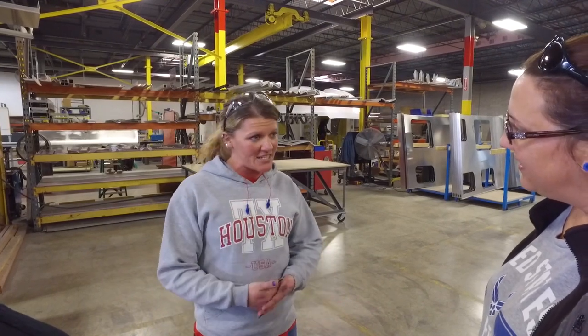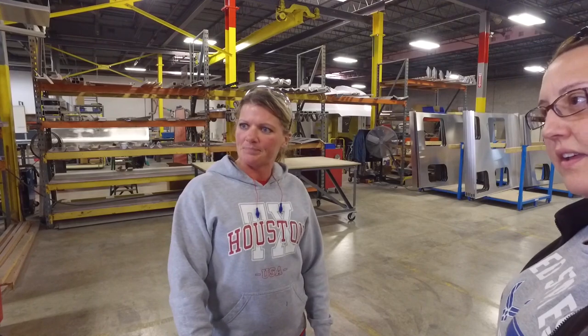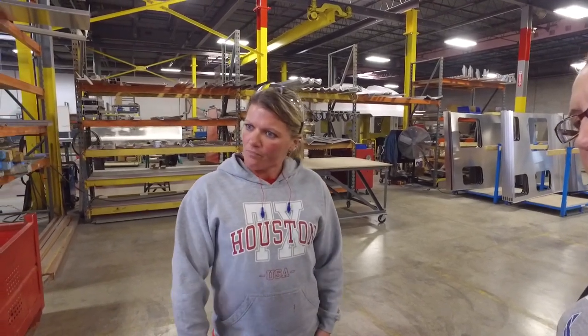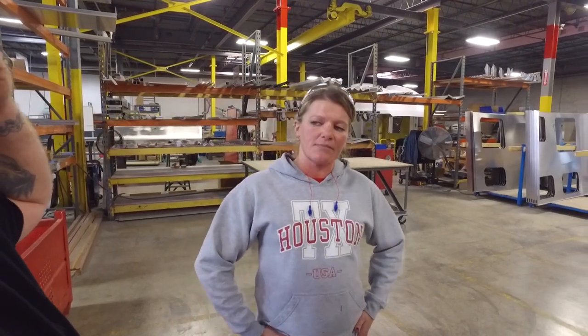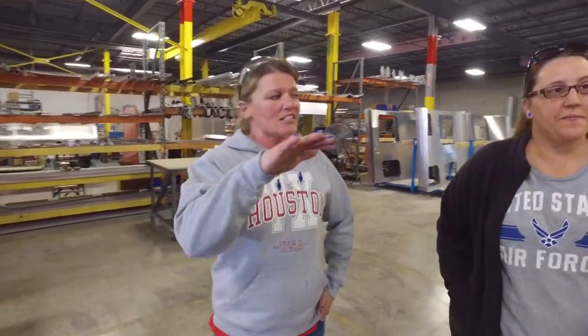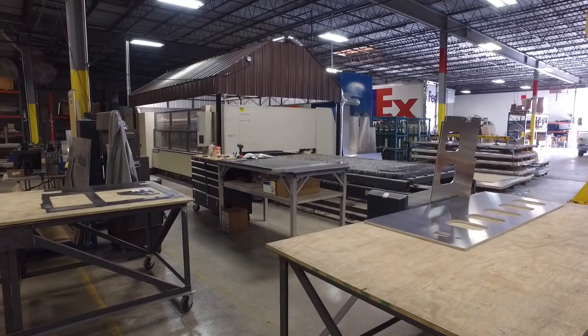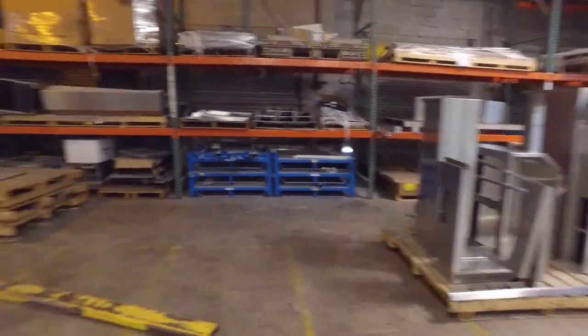I'll be going on 13 years of doing this, so I've definitely got some time under my belt. It used to be with Vents before — when it was Vents — and then Bolt bought them out, right? You guys still do the bolt-on rear sleepers? Yeah, bolt-ons — we still do bolt-ons, it's just not a request very often. People want that headroom — that's the selling point. Usually the bolt-ons we'll do for smaller trucks, like 42-inch sleepers or 76-inch sleepers. Right over here is where our laser and our press brake are — we go through and we do all of our own aluminum fabrication in-house to keep the quality.